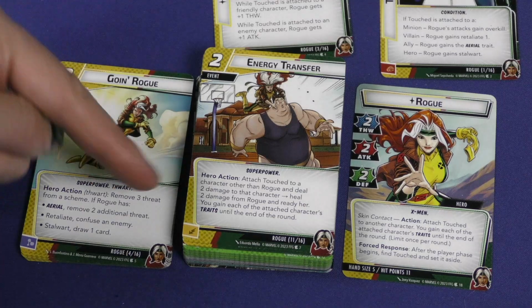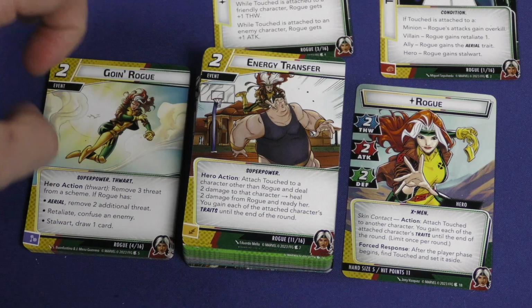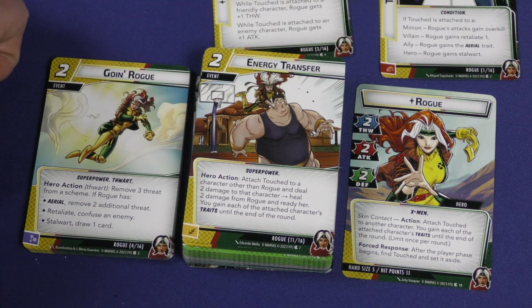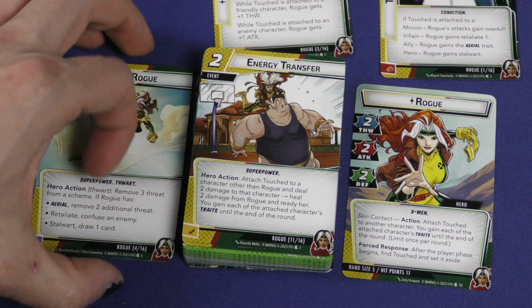Transfer Energy, this is a 2-cost event. Attach touch to a character other than Rogue and deal 2 damage to that character. Heal 2 damage from Rogue and ready her. You gain each of the attached character's traits until the end of round. That's pretty awesome.